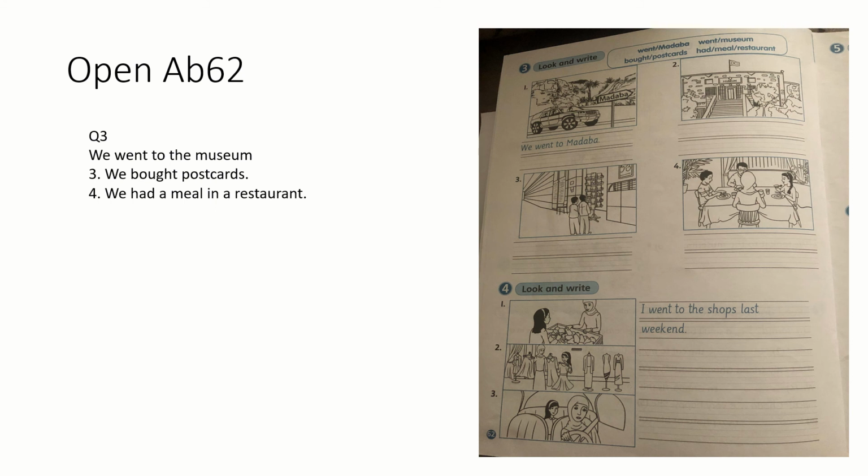Now, about exercise number 4, these are the answers. I bought a nice dress. Here, you can write this in picture 2. Mom drove me home. You can write this in picture 3. Again, make a pause, write the answers, and then finish with me the lesson.